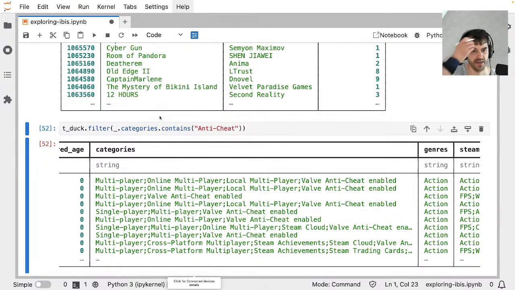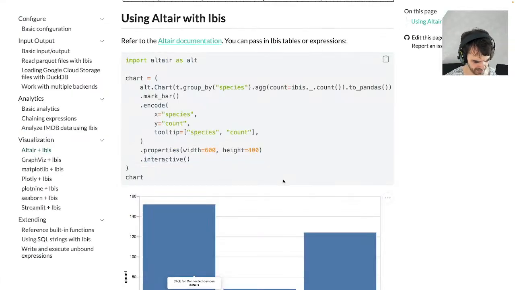There are lots of these methods that are available, and when you're working with strings in pandas, you would typically have your column, and then you would type .str, and then you would have lots and lots of methods at your disposal. Ibis also has lots and lots of methods at your disposal. Sometimes not every method will apply to every single backend out there. You got to be a little bit careful, but the coverage seems pretty good so far. I've not been able to break it.